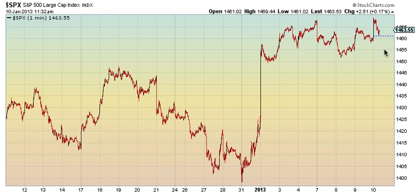I never, ever short corrective waves because the risk is very, very high and the reward is very, very low. So don't be like, oh, he's calling for 1425. No, I'm not calling for 1425. I'm looking for a possibility that it could retrace to that level, but I don't know how far the 2 is gonna go. So don't be like, oh, let's go short, short, short. Relax. All right, for the Dow, I never short corrective waves ever because the risk is extremely high.